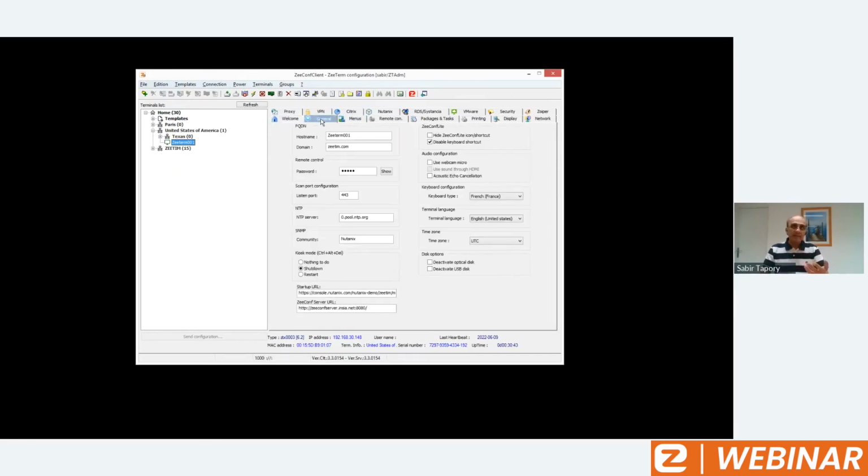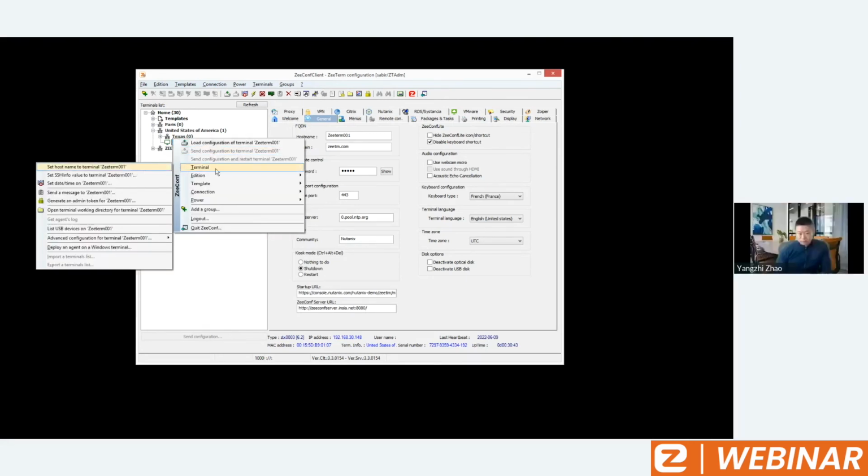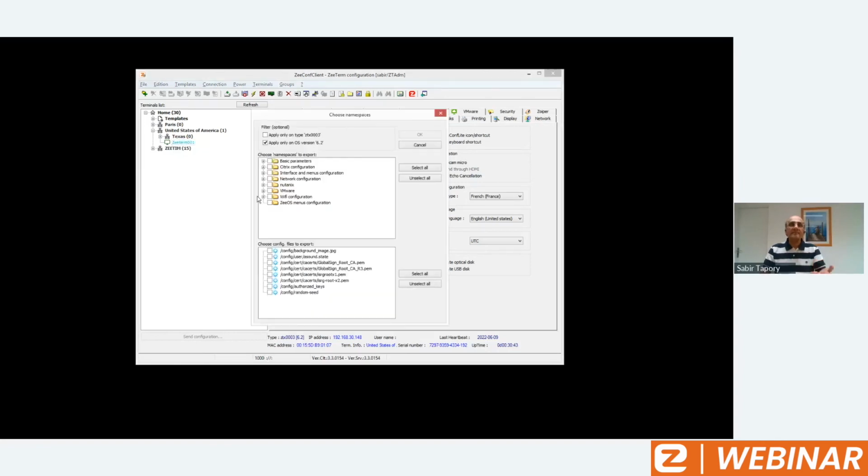I can use it to create a template. Just right click here. I can pick a configuration I need for that template. If I want to share new DNS servers or the new Frame URL, I can just pick it up from that device, create a template, and send it to a group or all the groups, and this new configuration will be applied to them. It's very granular, really like GPOs. You can pick very granular configuration and send it to the user. You can have plenty of templates and apply them to groups with different configuration.